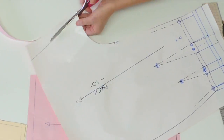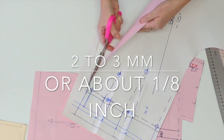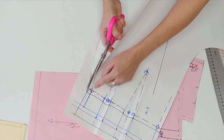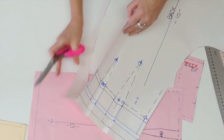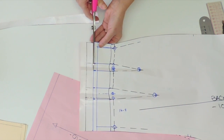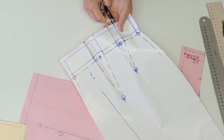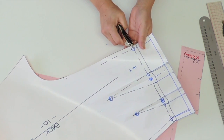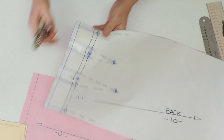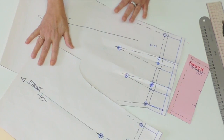Now you could go ahead and cut your pattern. While you're cutting, at the waist, just smoothen the line, so that means going out maybe 2-3 millimeter to have a nice shape on the side seam. For this one, I'm doing the maximum 5 centimeter. Then I'm going to do my notches. And for high waist, I like to keep the original reference, so I'm going to notch at the waist level, side seam and crotch line. And we're ready for the try-on.